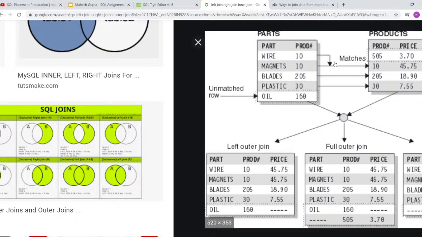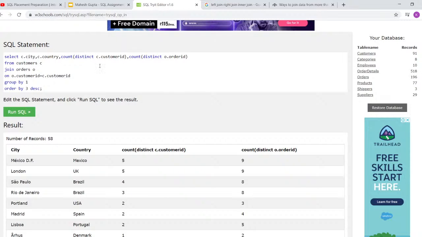And a right join would be all the rows of B that are not included in A, plus all the rows of B that are included in A, the full circle B. Similarly, when you are saying in the left join that you are joining the customers C on orders O, it is automatically assuming that you are taking all the rows of the customers table.